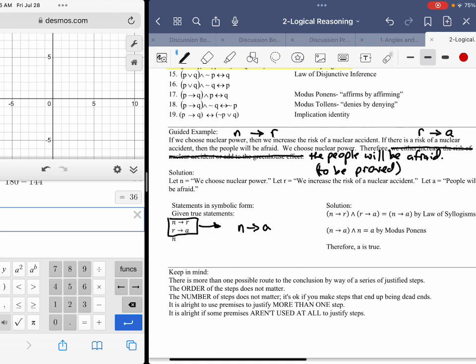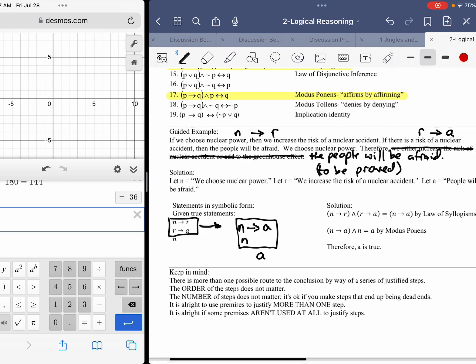Now, if I take that along with the N, this is what we call modus ponens. All right, so that's this item here. It affirms by affirming. It's really just confirming the premise. If you get a 90 or above, then I give you an A for the course. And then I follow that up by saying, oh, look, you got a 90 or above. Therefore, it makes sense that we would say that you get an A for the course. Coincidentally, that is what the conclusion would be here, the letter A.